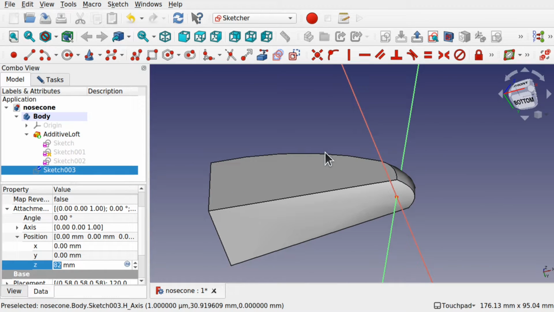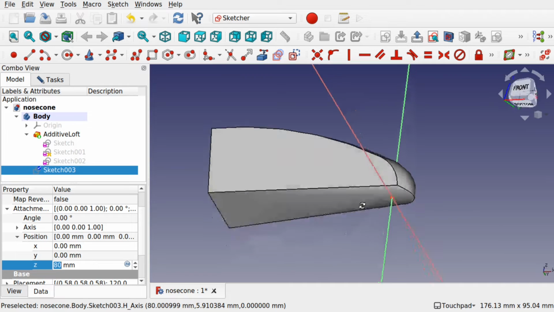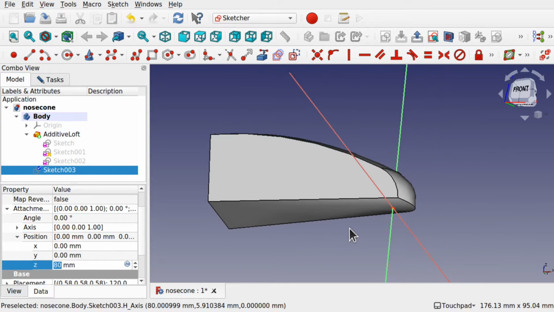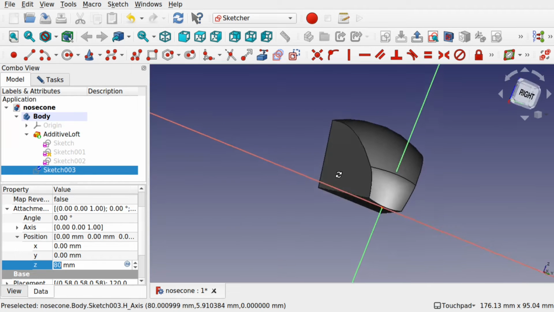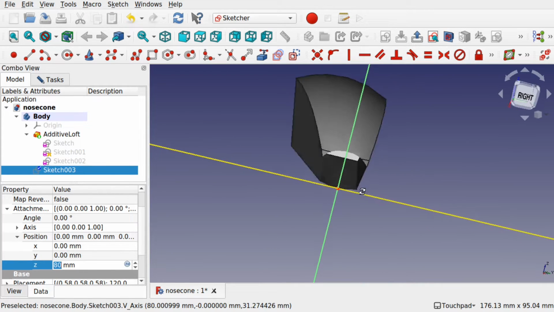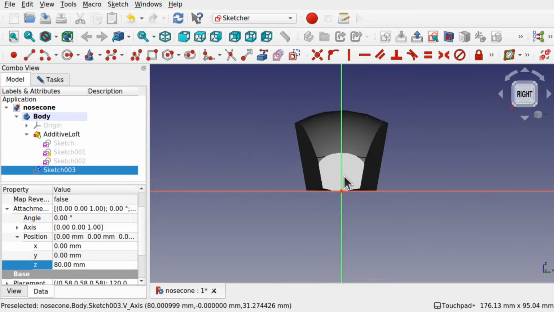So this is going to be the start of where the attachment starts. So we can look at our Z and decide how far away from the back this is going to attach. I'm happy with that. So now I'm going to use the section view. Sketch, view section. So we've sliced our way through that nose cone so we can see inside.